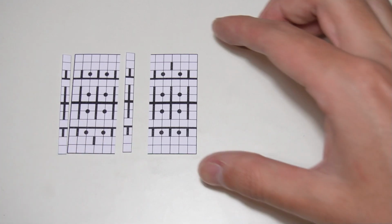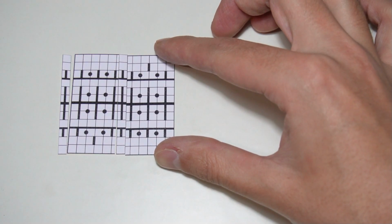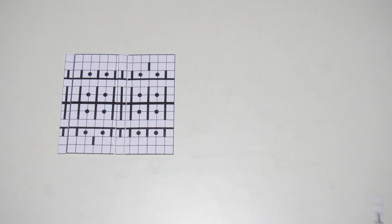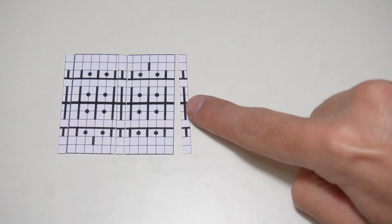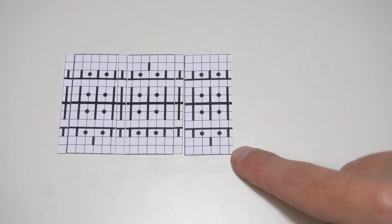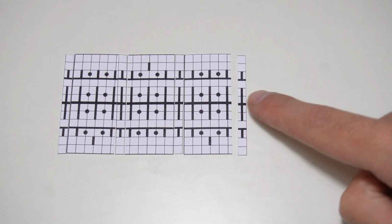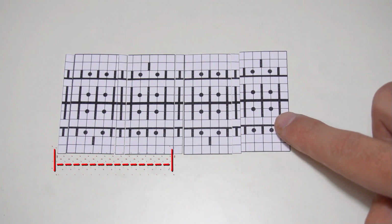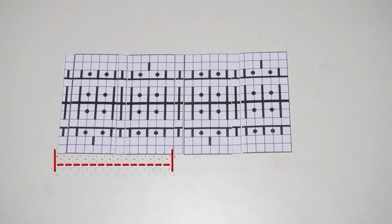If you add one needle in working position in front of each half of the original diagram, you will need to use 36 needles on each bed to knit the socks. This almost won't change how the lace would look at the end. Also, you can use 24 needles on each bed to make the socks smaller. Now I'm arranging the pieces of the second repetition. You can see that the diagram is continuous, which means that the lace pattern would be seamless.